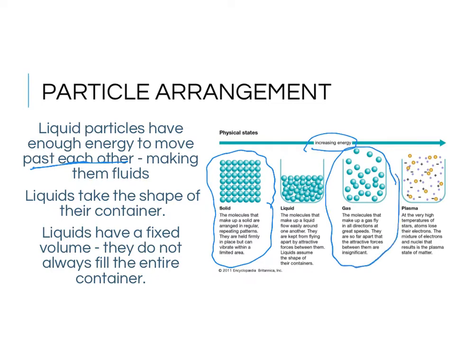So we spend a lot of the earlier parts of the year talking about solids, and we just got done with the gas unit. So now we're kind of focusing on this middle part, which is the properties of liquids. We're not going to get into plasma, but I like to call it almost like a hot soupy mess, because the atoms are so hot that they kind of fall apart. So there is a fourth state of matter, but we really focus on the first three in chemistry.